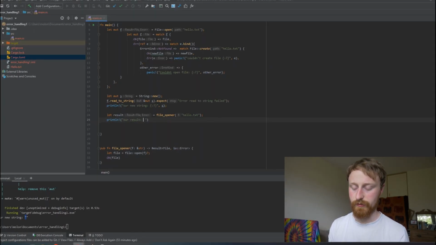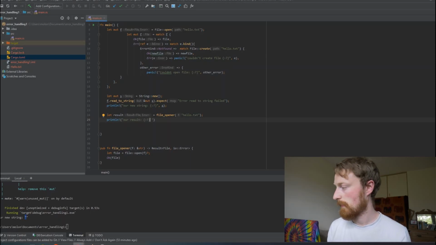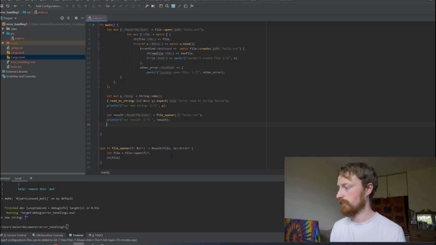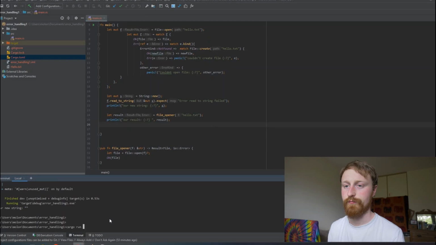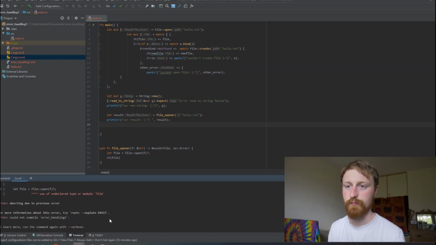So our result: use of undeclared module or file.